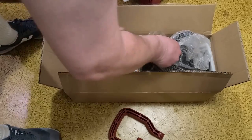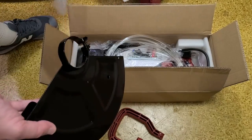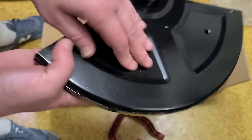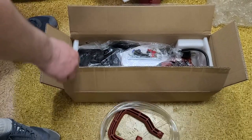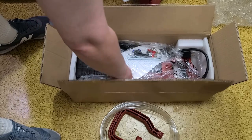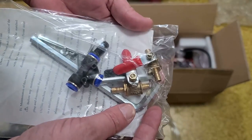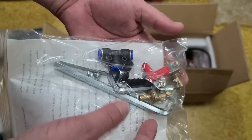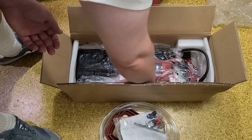There's the handle. Here's the guard in bubble wrap. This is just packaged. It's night and day compared to that mag drill. Has some funky stuff going on with the paint, but you know, it's a $170 14-inch saw. Big long hose, super thin vinyl hose for the pump. We've got a bag of goodies, including two valves, which is a little bit interesting, plus a T-fitting, some bolts, Allen wrenches, screws, manual. At least they're including some stuff.